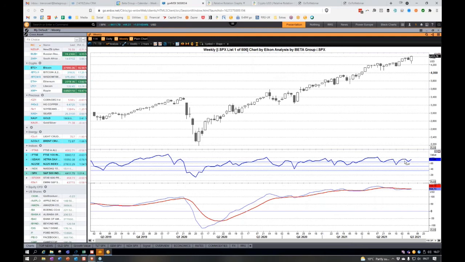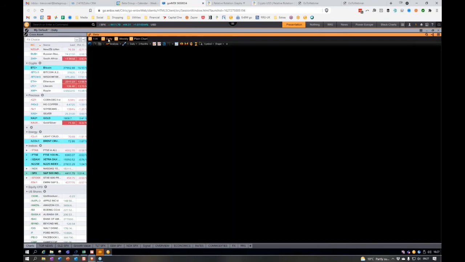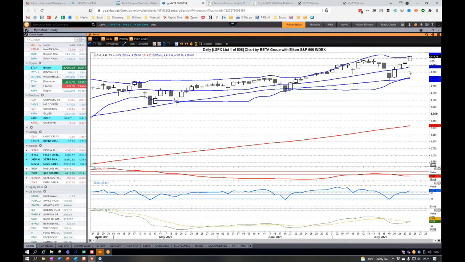The RSI is losing momentum on this advance. The MACD is too. There are warning signals there, but we are at new highs. So the previous high becomes support for the market. So that's at, we'll call it 4,400. The RSI is positive. The MACD is crossing to the upside. The ADX is still quite low.